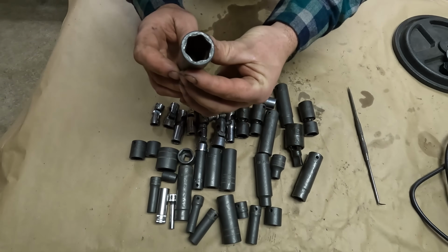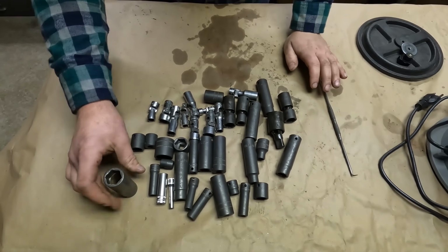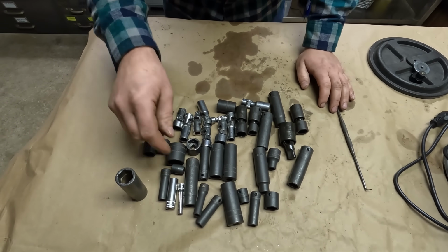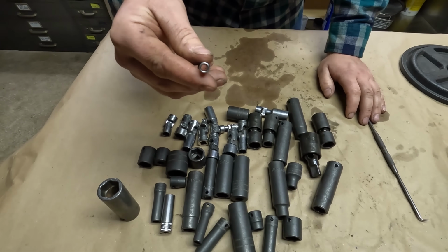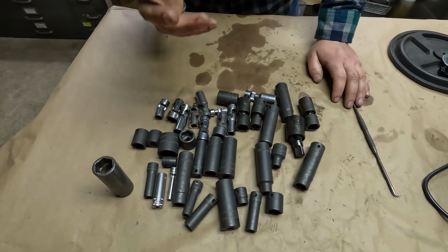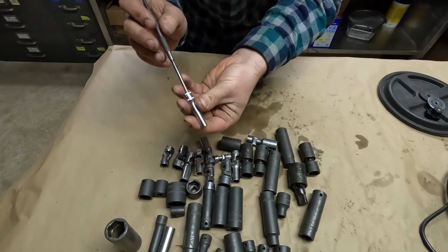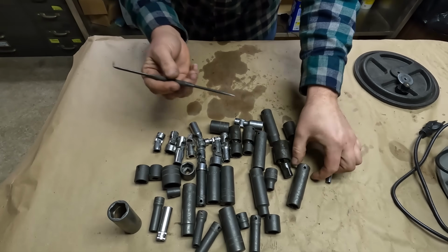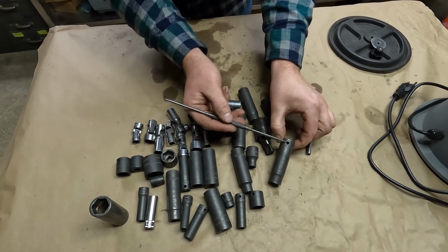It gets inside there decently. Bigger sockets clean easier. Shallow sockets definitely clean easier. But when you have some of the thinner sockets, I mean, this one was pretty clean to start with, but the media doesn't get in there as well, and it tends to get stuck in there. So you're going to need to have yourself a pick. There was actually a piece of media stuck in here I had to push out later. So that stuff tends to stick in all of the little bits, like the little circle for the impact sockets.